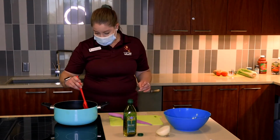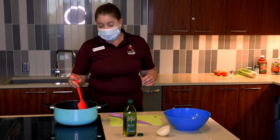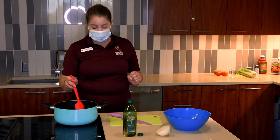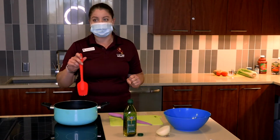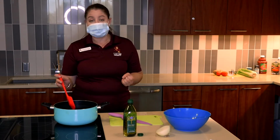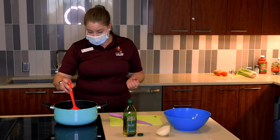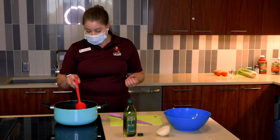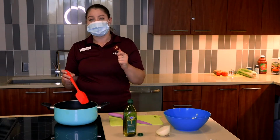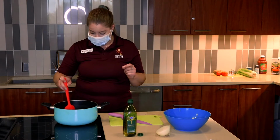A little tip for when you put olive oil in the pan: don't have the pan too hot before you put the olive oil in. Olive oil, unlike other oils like canola oil or vegetable oil, has a lower smoke point, which means that it can burn easier. So make sure that the pan or pot is hot to the touch, but not so scalding hot that it's going to burn your oil, because you can taste that in the flavor of the food that you make.